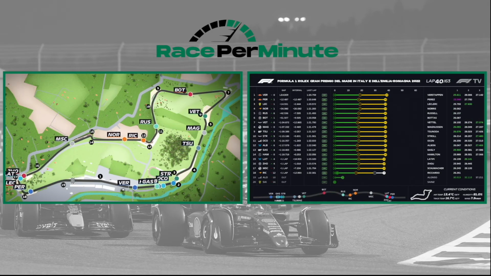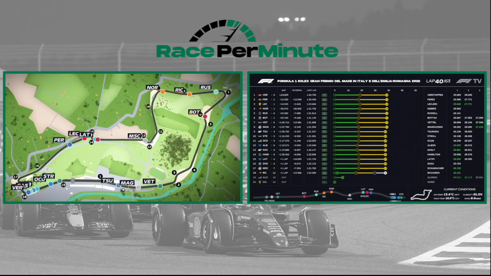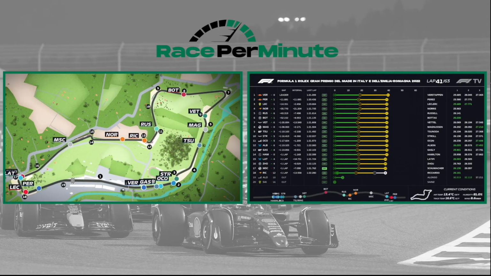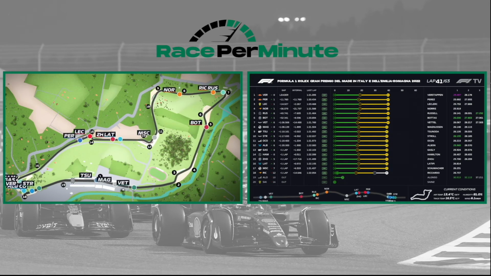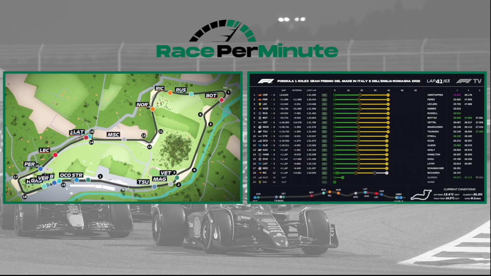Magnussen only 2 tenths quicker last lap. You're doing a good job on the front right. Magnussen 2.1 behind. What's his pace? So on average he's 3 tenths a lap quicker, 3 tenths. He did a 21.5. Magnussen's still 1.9 behind. A little bit more saving in 9 is worth it, we think. A little bit more saving, a tenth in 9.